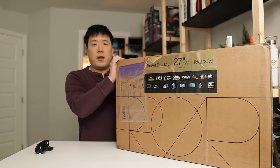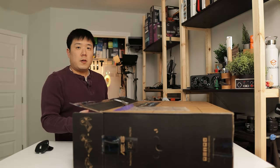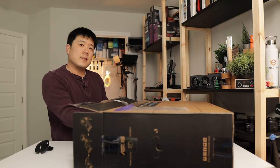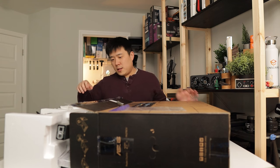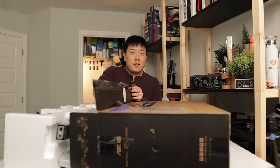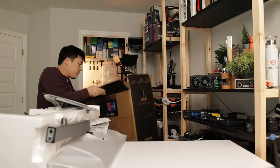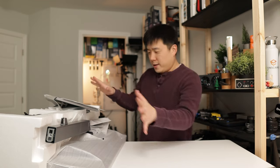So let's go ahead and open it. And by the way, Asus did send me this monitor for video purposes like this. Okay, it definitely is a bit challenging to get everything in the frame, especially when I get a big box like this. So I got a big chunk of styrofoam and all the packaging that I pulled out from the box.